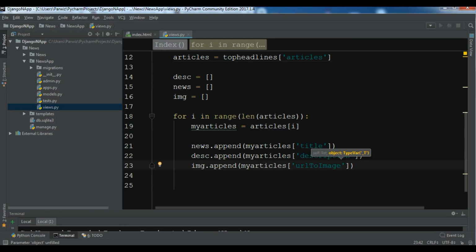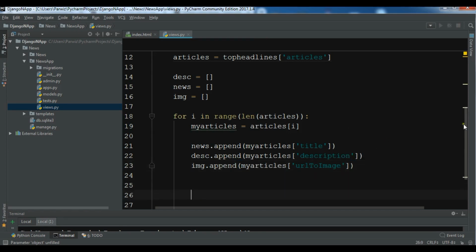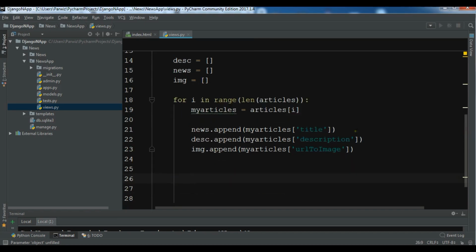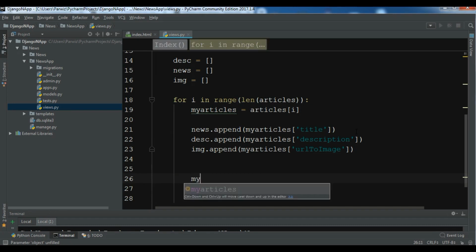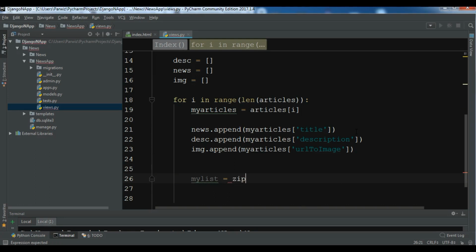So now after this, we need to send these data to our index.html. So as you know, in Django we have context templating, and we are going to send our data through that. So let me create, let me call it for example my list, and in here I'm going to use the zip.